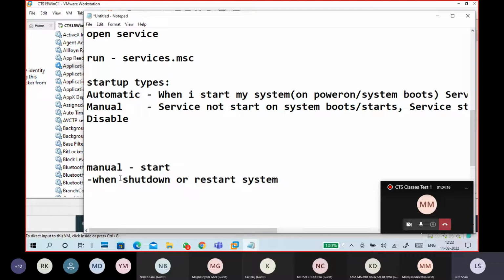When I shut down or restart the computer, the service does not start automatically on the next boot, when you start your computer again. Even though I started the service, I kept it in manual and started the service.